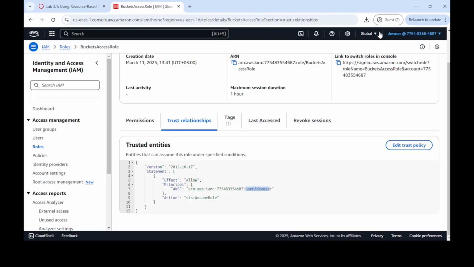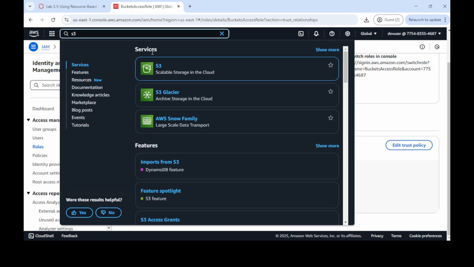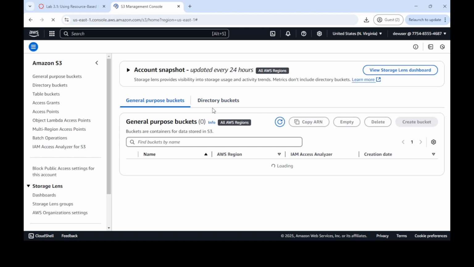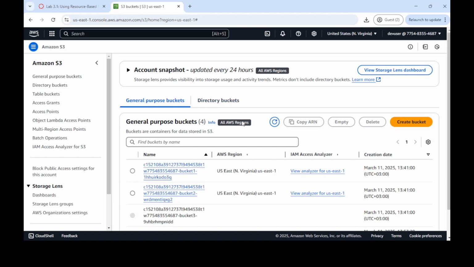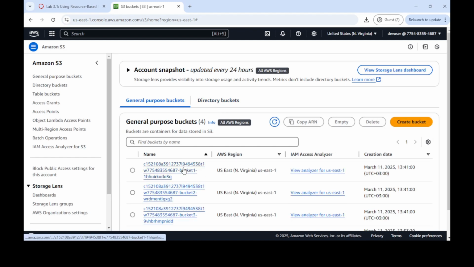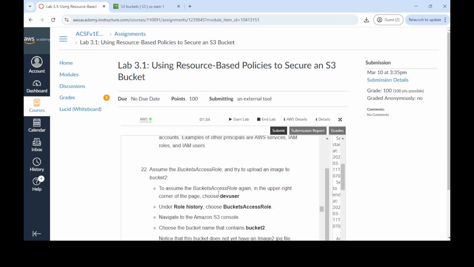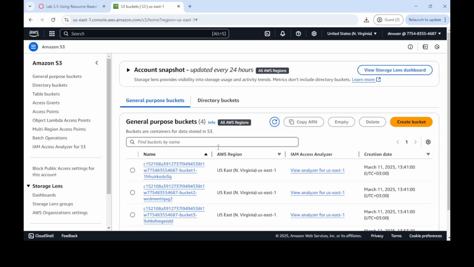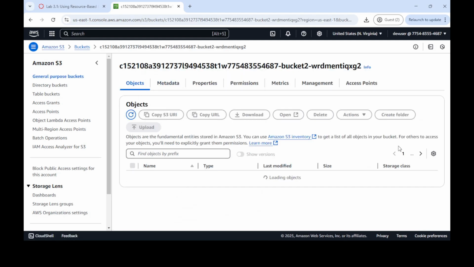At the moment we have dev user, so S3 we have to move again. And then in here we have to go very specific to that. So choose bucket 2, add file, upload file, bucket 2, and try to upload the file.